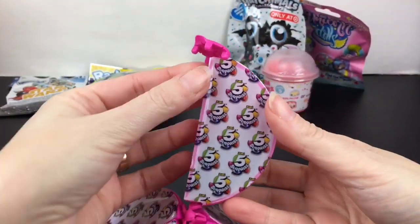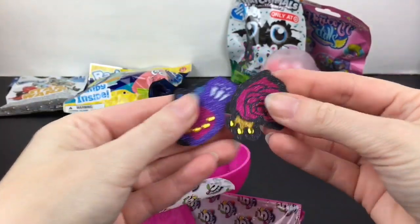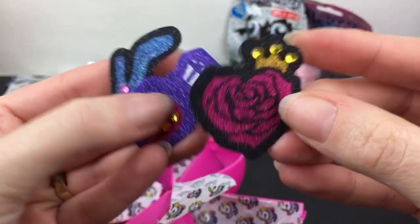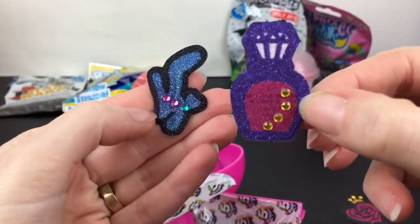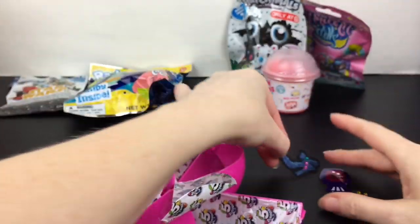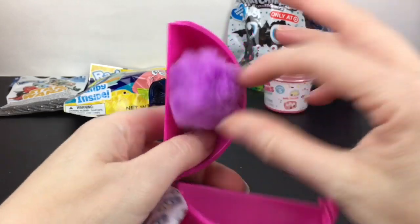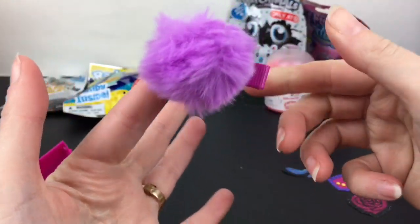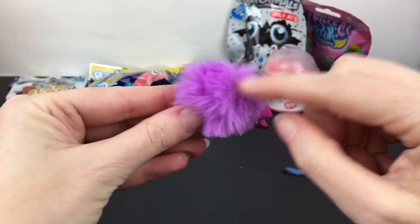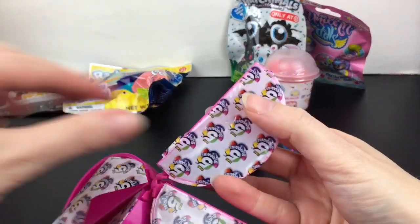Here are all our pieces. First one has some cute stickers — a rose, a heart-shaped rose with a crown, a little perfume bottle, and a cute little high heel. The next one is a little glittery pom-pom hair clip, which is cute. These actually work well with the 17-inch Our Generation dolls!